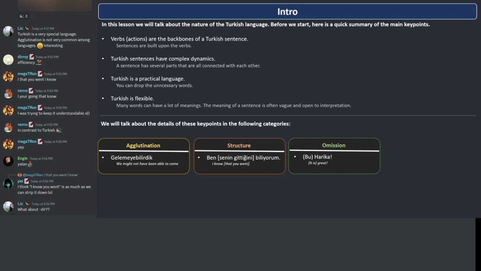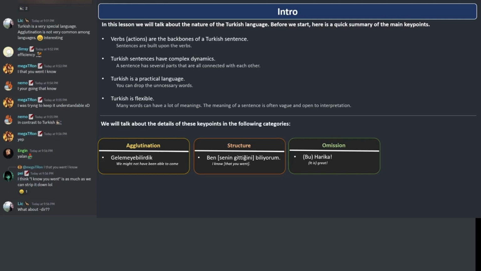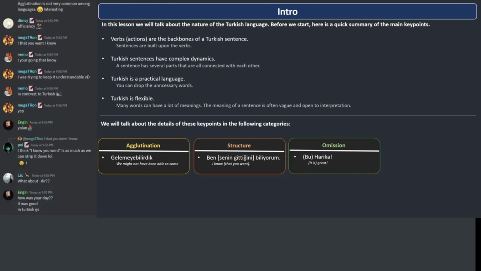Or this example, the dir, exactly. So when you say, this is a cat, in Turkish, we basically drop the is part and don't say anything. So we say, this cat, bu kedi. This cat, not bu kedidir. There are other suffixes we drop. These are just the key points for now, the main things. We will go into details with more examples. And lastly, context. Context, context, context.